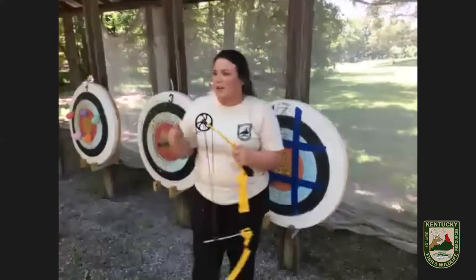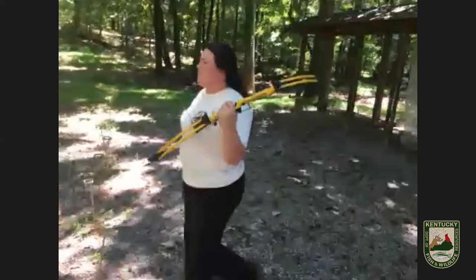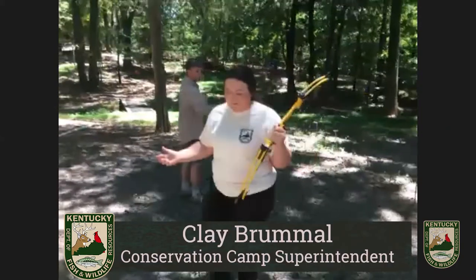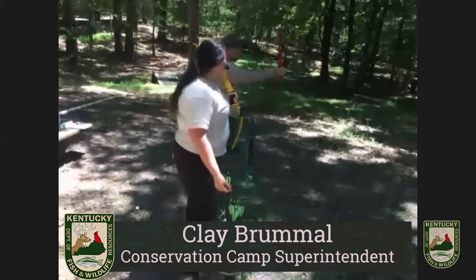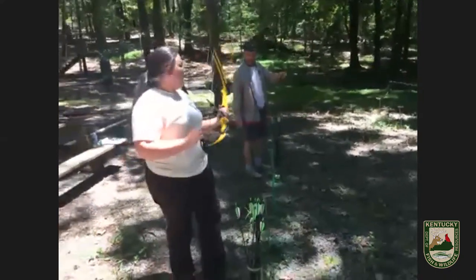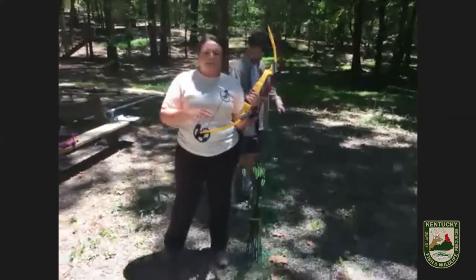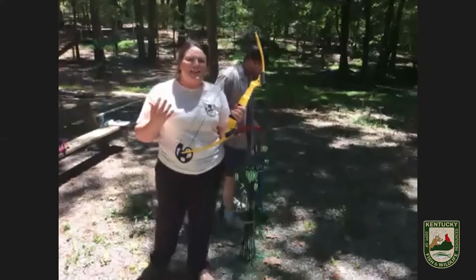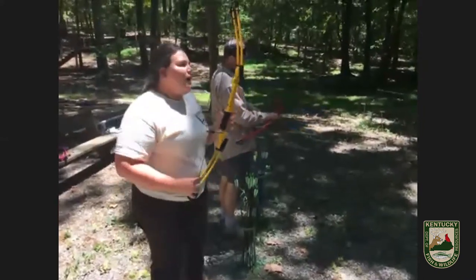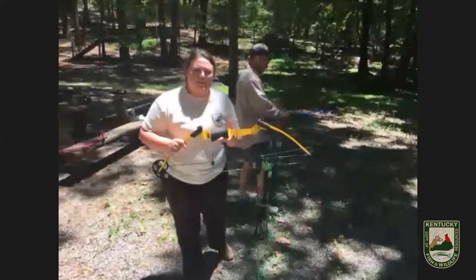All right, so now I'm going to head down this way. I have Clay here shooting with me today, so I think we'll play some tic-tac-toe. Clay is going to be shooting left-handed. We're going to start with tic-tac-toe. So Clay, you go first. Clay is going to be shooting a left-handed bow, which means he is left-eye dominant. I shoot right-handed because I'm right-eye dominant. Another good thing about these bows is that they do sell lefties and righties.